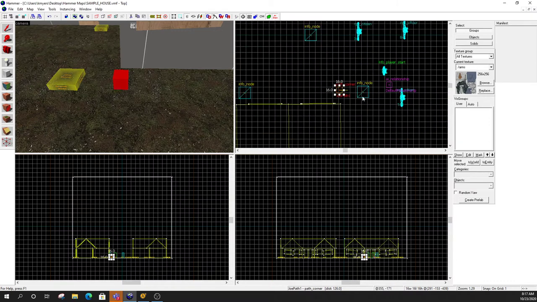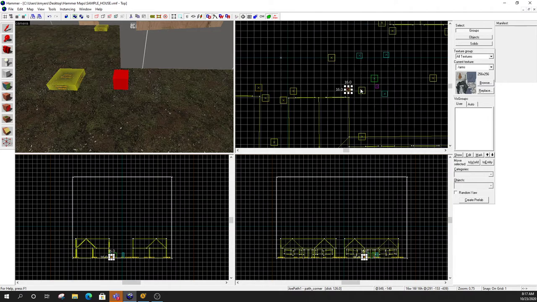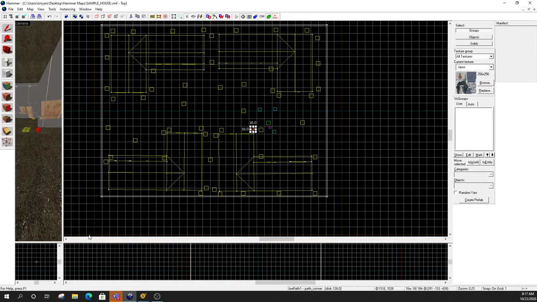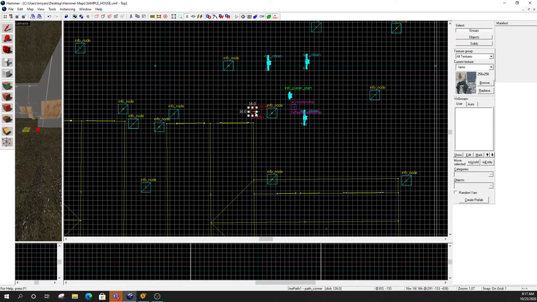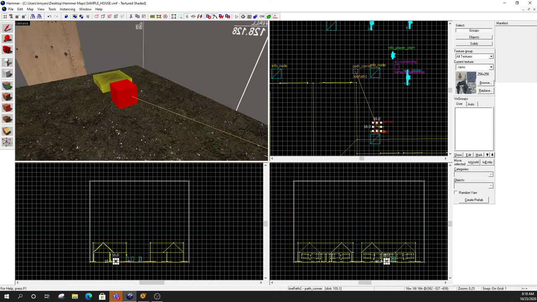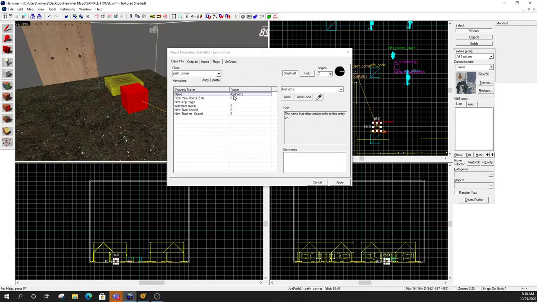Now, from here, we're going to duplicate this path corner and create the route that we want the person to walk. Okay, so we're creating a walking path around our map. So from my top view here, I'm going to shift, left click and hold, drag, and I'm going to release. And that creates a new path corner. And what you'll notice, if we go back to the new path corner, is that it established a line between them. And if we open this one up, it automatically incremented the name. So this is Joe Path 2.